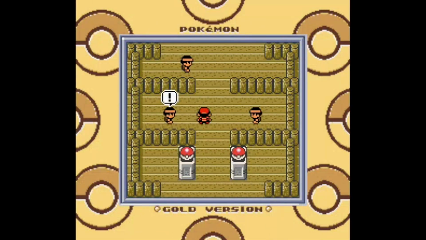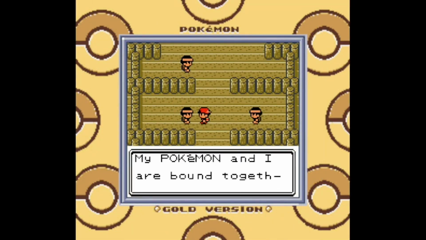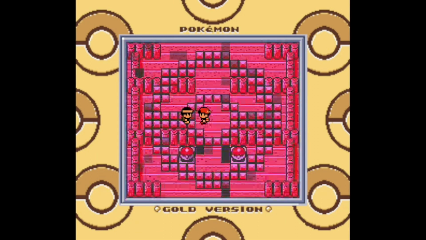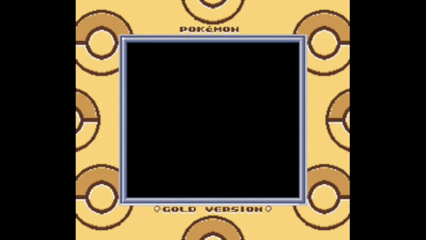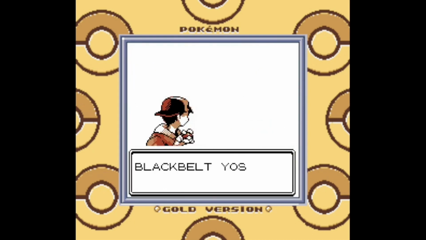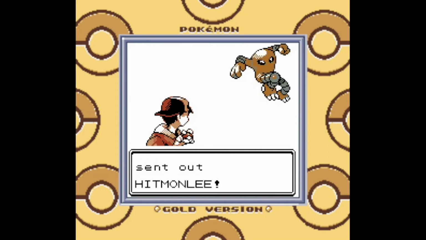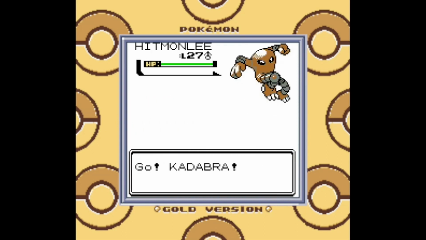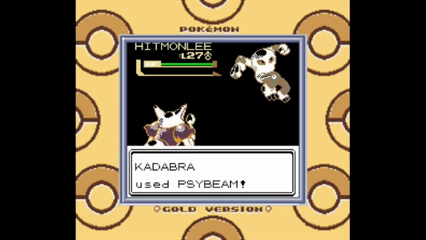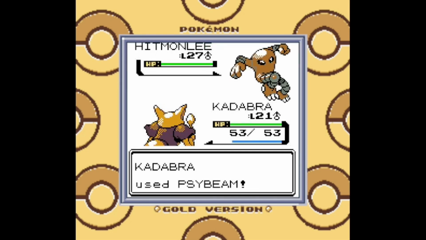Cianwood City's gym is the Fighting-type gym. Take note of these first 2 trainers. They are actually positioned in such a way that when you walk between them, you're going to have to fight them both, one after the other, without saving or going back to the Pokemon Center or anything. Which is kind of interesting, but Black Belt Yoshi here has a Hitmonlee, and the other one has a Hitmonchan, so why you can't just fight them both in a single trainer battle is beyond me. I wonder if this got changed into a double battle in the remakes.